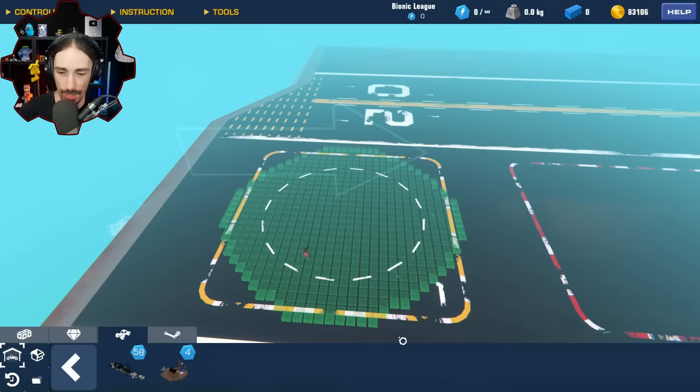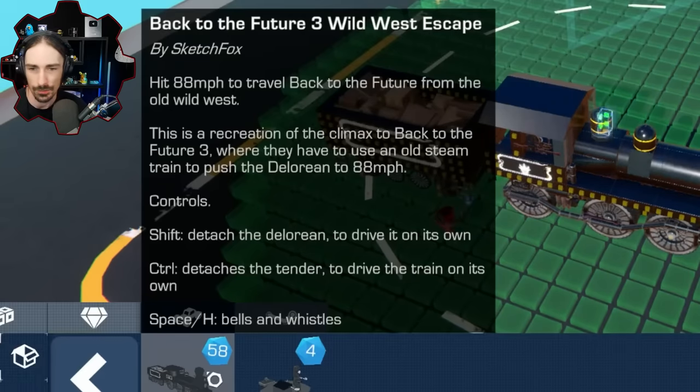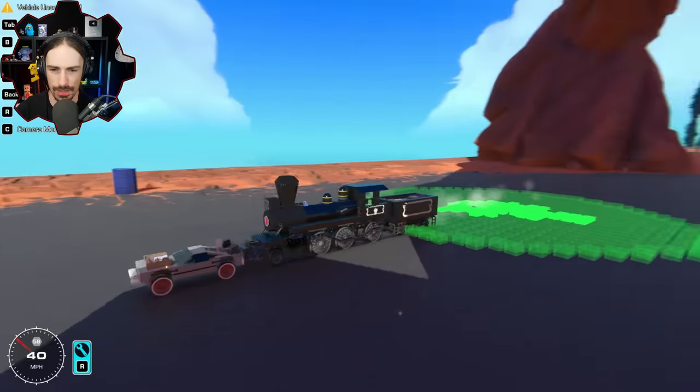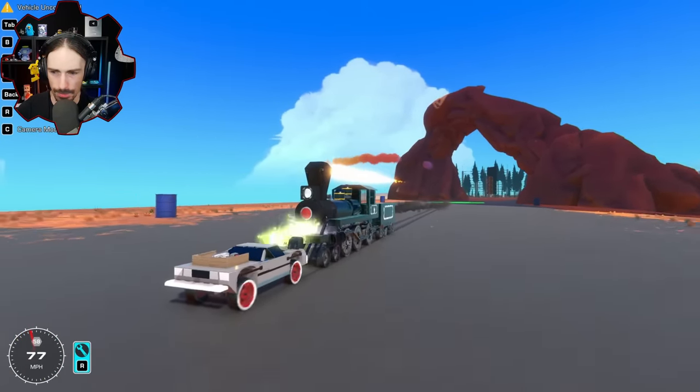Apparently there is two Wild West ones. So we're going straight from Wild West to Wild West. So we're starting off with Back to the Future 3 Wild West Escape by Sketch Fox. Hit 88 miles per hour to travel back to the future from the old Wild West. All right, let's see if we can do it by the time we get to the end of this. Here we go. There we go. We're getting close.